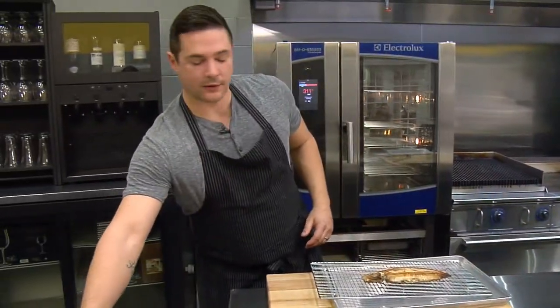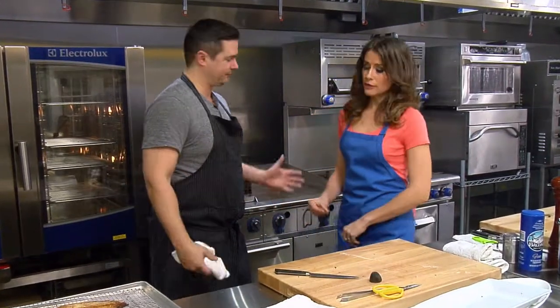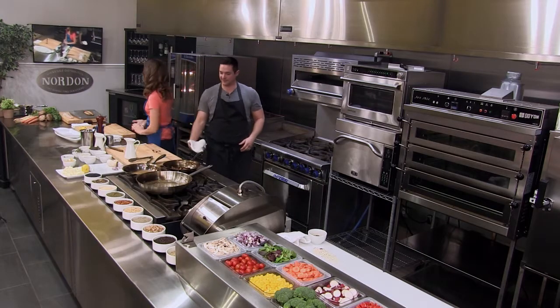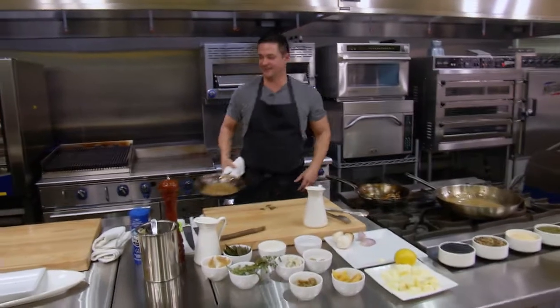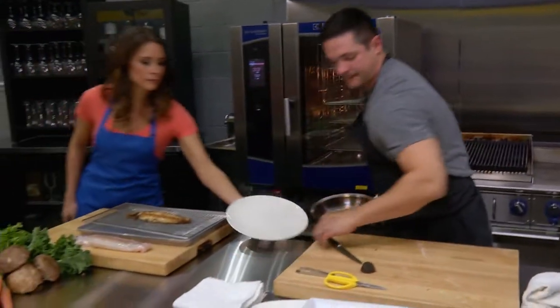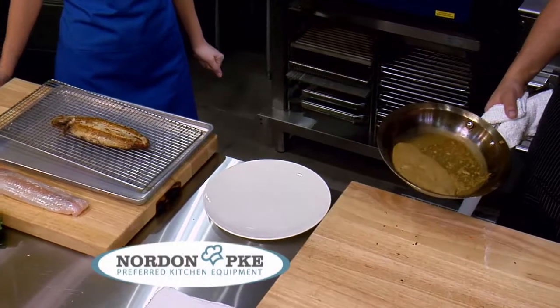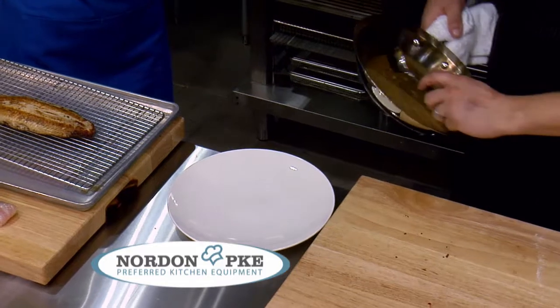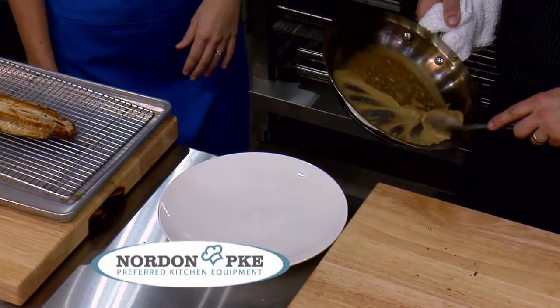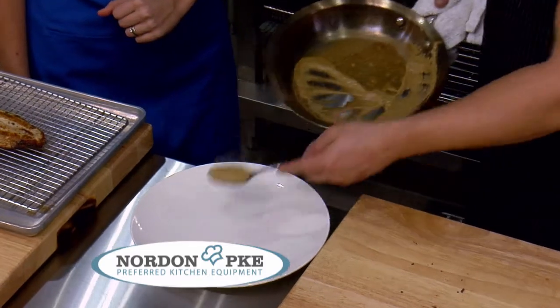Bring everything over here. Are we almost ready to plate? I think so. Do we want to plate over here or over here? It's up to you. You're the chef. That is true. I'll bring you the plate. This is almost acting as the starch here, but a very vegetable forward dish.